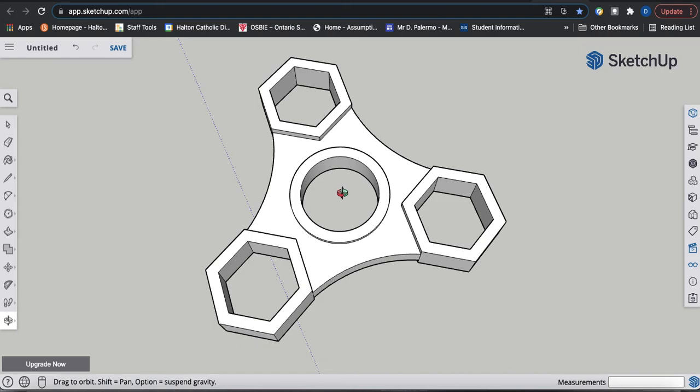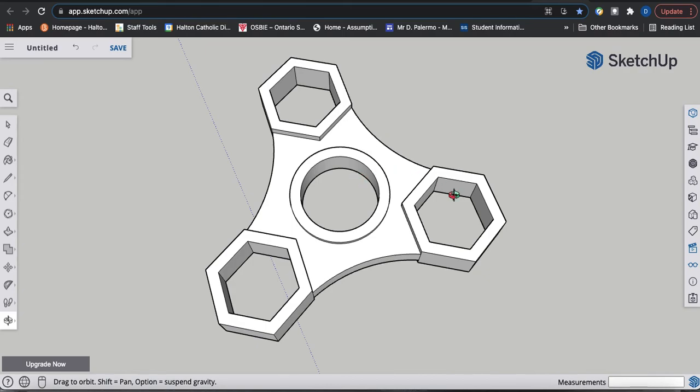Your distance from the center of the circle to the center of the hexagon, I can be a little bit flexible with, but remember, when you're spinning it in your hand, you can't have the fidget spinner be too big, right? So 32 millimeters is a nice size. I played around with it and saw that 32 worked pretty well. If you want to veer from the 32 a little bit, you can. You can go smaller, but if you go too big, then you're not going to be able to spin it between your middle finger and your thumb, right? It's going to be hitting your hand. So keep that in mind.